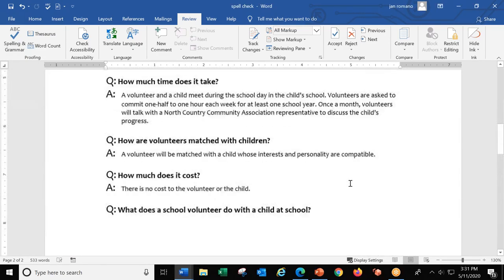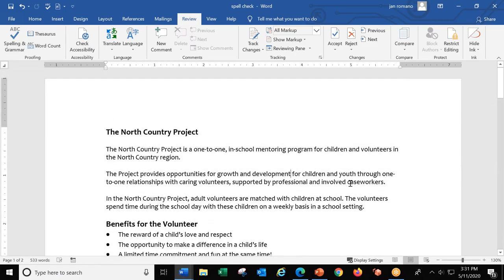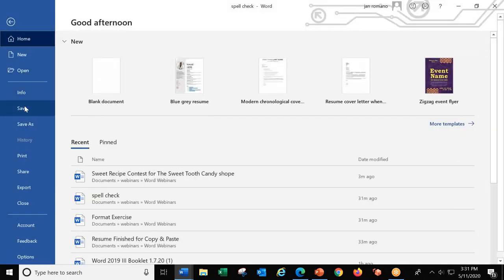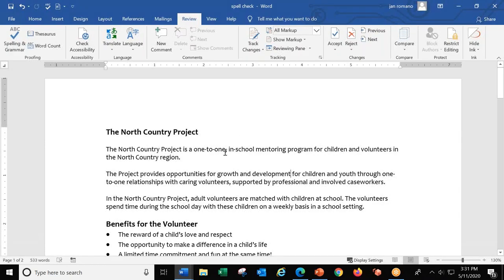Just a little bit of advice. Always read your document. Don't just depend on the spell check, because you could have typed the word for, F-O-R, and meant four, F-O-U-R. And since that's a real word and it's spelled correctly, Microsoft Word would never have flagged it, but that would have been not correct. So you want to make sure that you're using the right word in the right place. So always read it, and then you would save it. You would do a file save once you were done, so you could save your corrections.